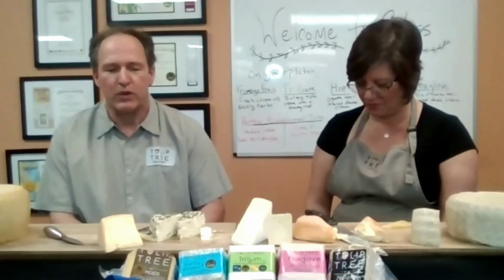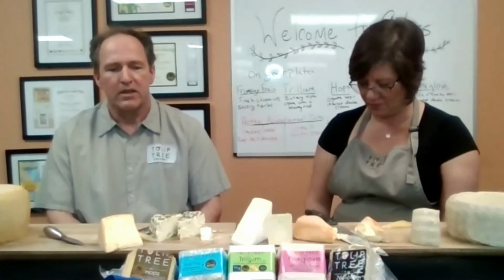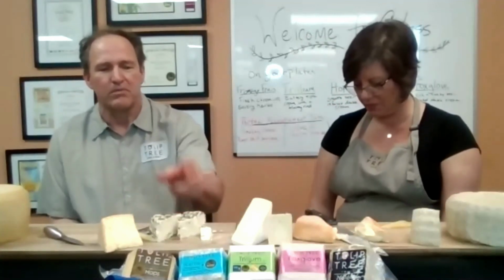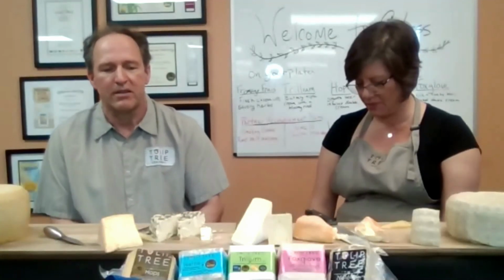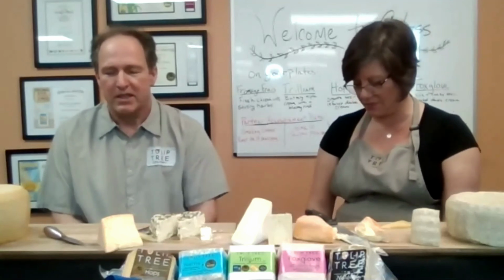And I love to eat this cheese when you put it on a salad, you crumble it over. But it's also a nice balance on a cheese plate when you have all these other cheeses, like if you have a Foxglove and a Nightshade, and then suddenly you go into a Nettle, which is a nice creamy freshness, with that little bit of mint popping through. I think it makes a great mix of products.